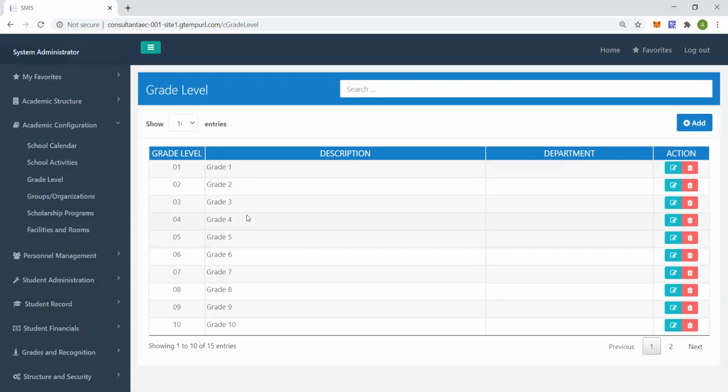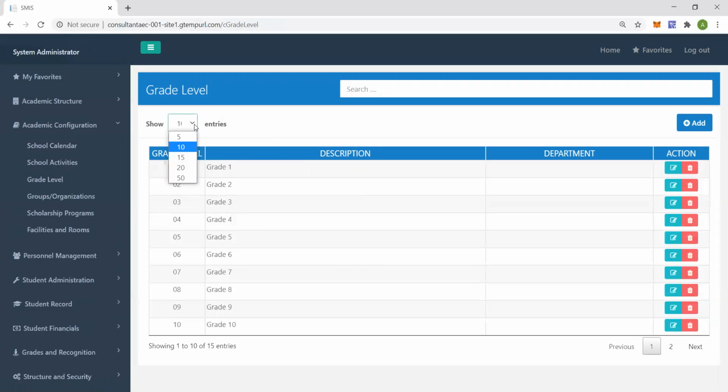As I mentioned in my previous presentation in the overview of the self-service, we don't just simply offer grade schools or the K to 12 program, but our system is capable of handling colleges and universities. But our main focus right now is the K to 12 program that covers elementary, the secondary, and also the senior high school.